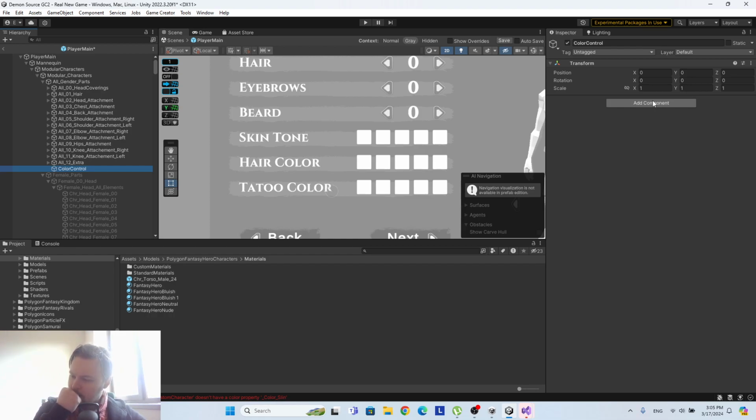And I need to have 15. No, I need to have 3 variables with 5 possible values each, according to each skin or beard color I want to give to my character.